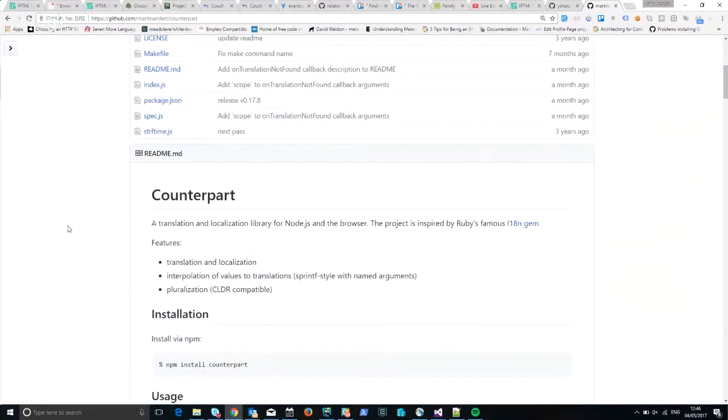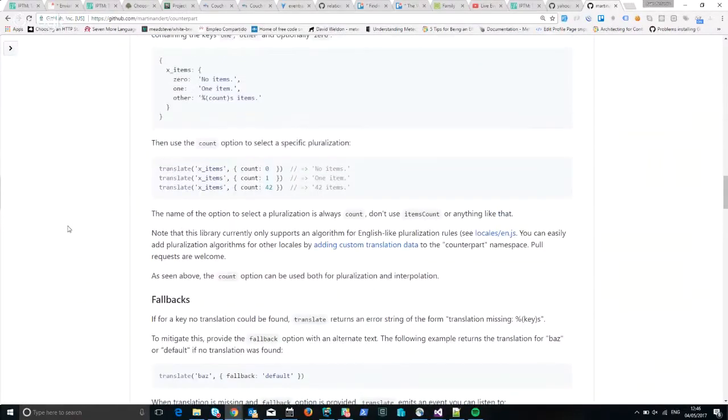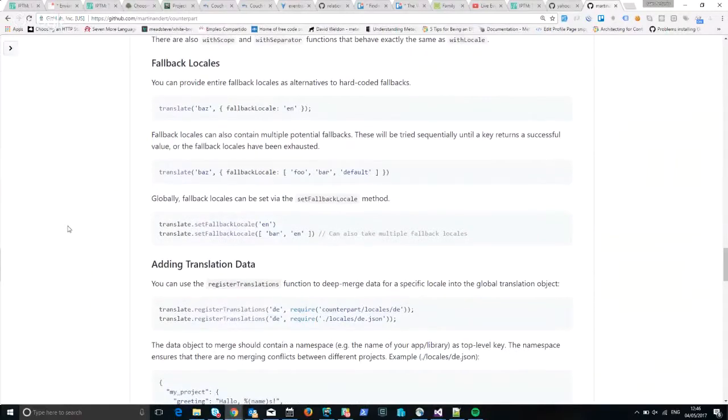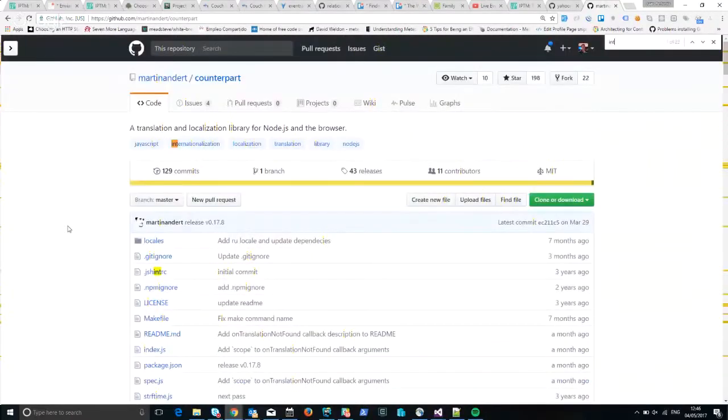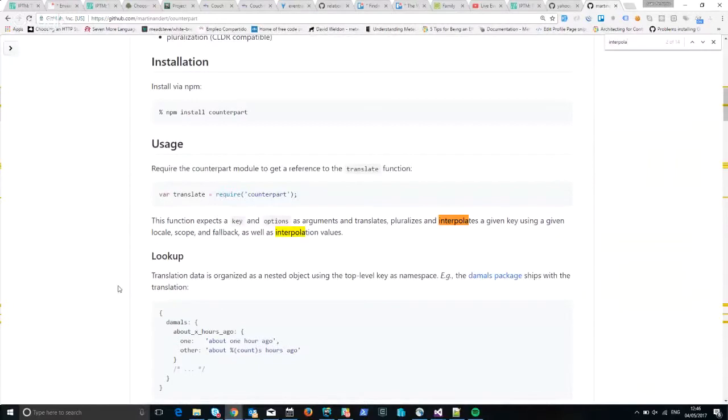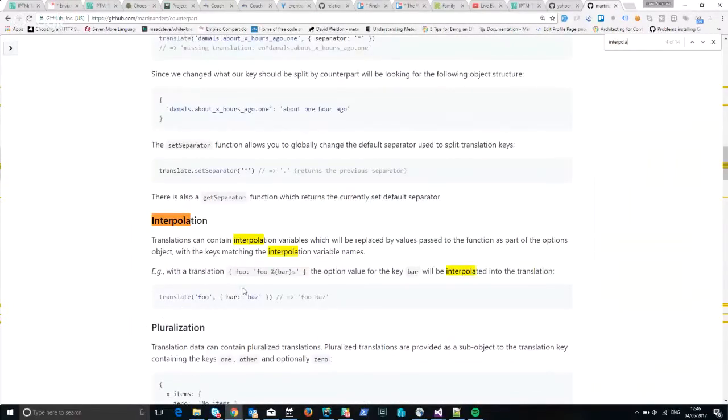So I can show you an example in this package. Interpolation, I think, was further down at the bottom. Here, what you do is call translate with the key, like the identifier, and then you can provide an object with any keys and values, and this framework will transform anywhere it finds, in this case, var, to whatever value you provide in the object. So far, so good. So this is what I use. Maybe I'll show you.